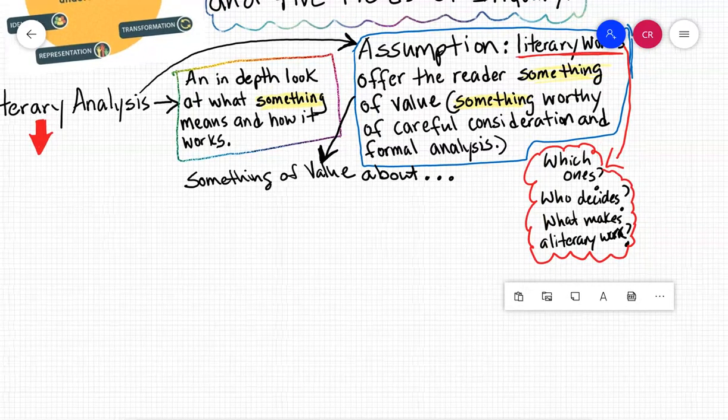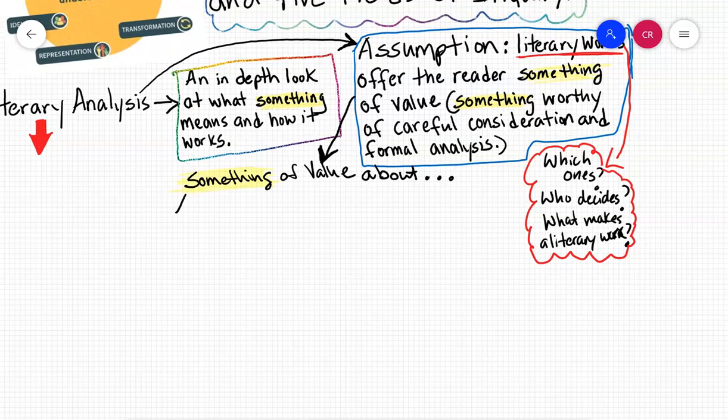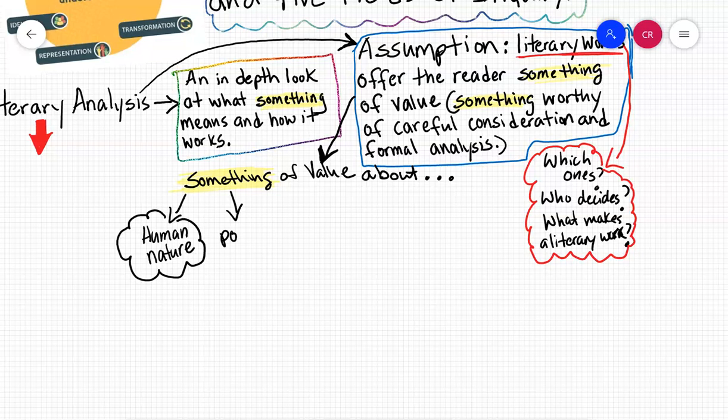When we're reading a literary work, we might see that it deals with human nature. So as we read a work, we might go, oh, wow, this makes me think about human nature. I felt this way when I was reading Frankenstein for the first time. And I felt so sad for Frankenstein because human nature was to abhor him because of his physicality. So it definitely explored the idea of human nature.